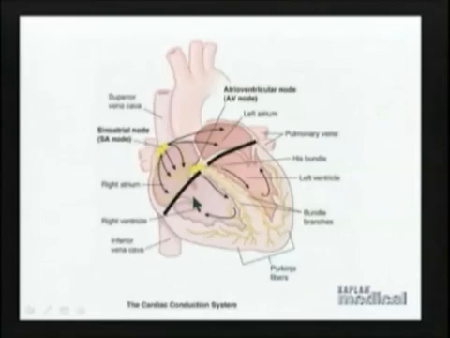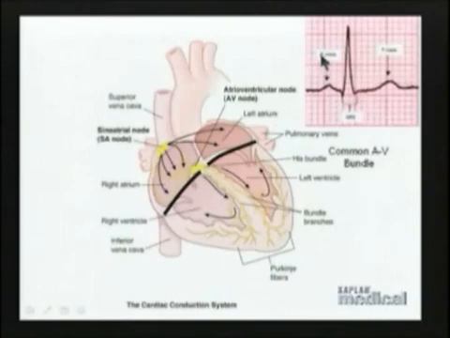And if we correlate what we just said structurally to what we see in an electrocardiogram, and on this electrocardiogram we see the typical P wave, QRS complex, and T wave, all that we need to address here is that the P wave represents atrial depolarization, the QRS complex represents ventricular depolarization, and so this gap in time between the P wave and the QRS complex, which is called the PR interval, in other words, that length of time from there to there, is the time lag that was imposed by the AV node.